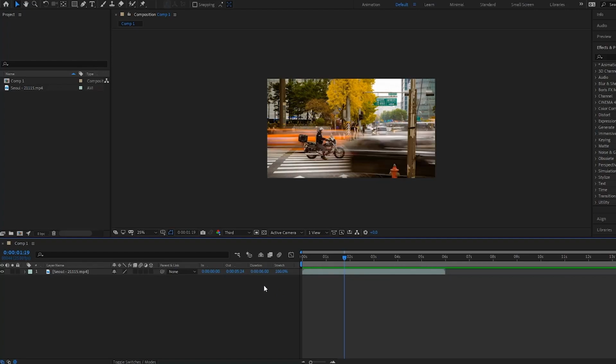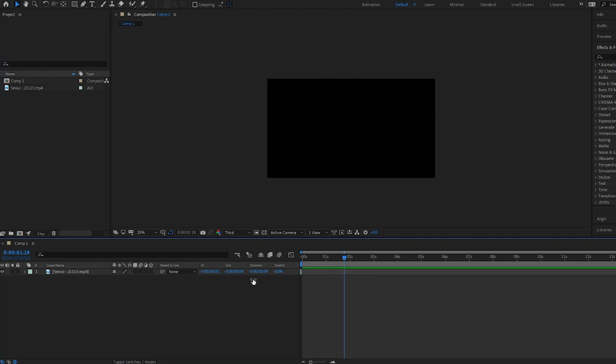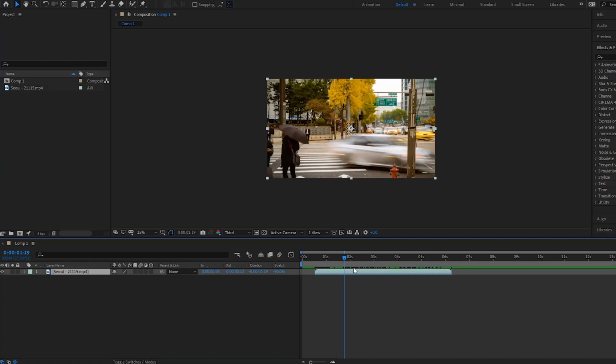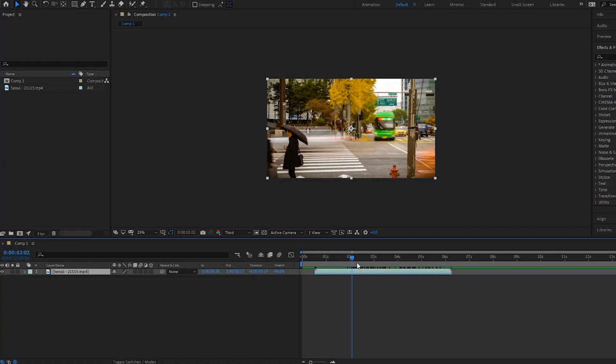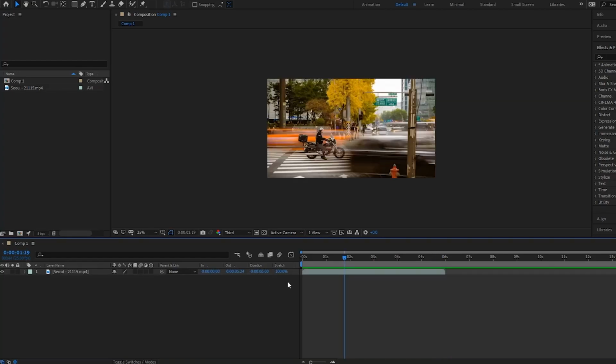Now this can be taken even further. Let's say we wanted the clip to actually be reversed. How could we do this? Well, all you have to do is simply take your stretch and move it down to the negative. Move it down to your negative, and if you pull it out, you will notice that the clip has now been reversed. Now it's going backwards. So you can reverse it by pulling the stretch down to the negative or by pulling the duration down to the negative. Okay, good.